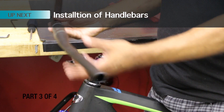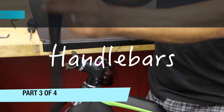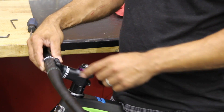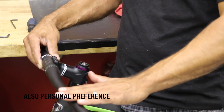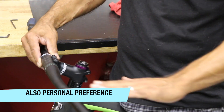So you got your new bar — maybe you upgraded to some nice carbon bars. If you do, make sure they weren't put on upside down. My buddies noticed and started giving me crap for it. These bars have a little bit of what they call a back sweep, so they're actually coming back towards you. You want them horizontal — you don't want them sticking up. You want them to curve so it's about horizontal with the ground.